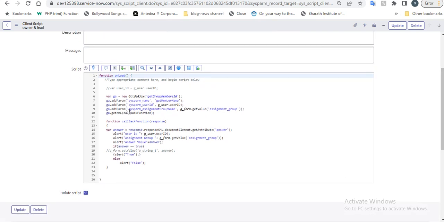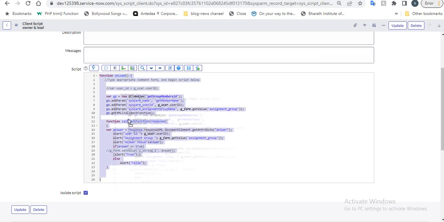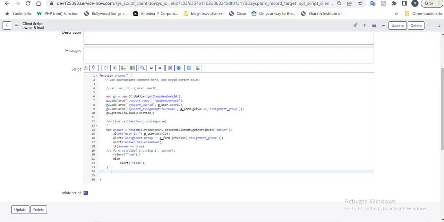If I go to the script, what it is doing is this: I have an onLoad function, and within that a block of query.